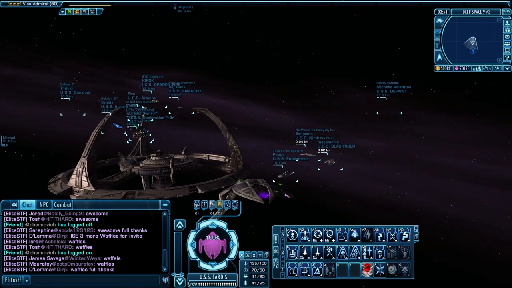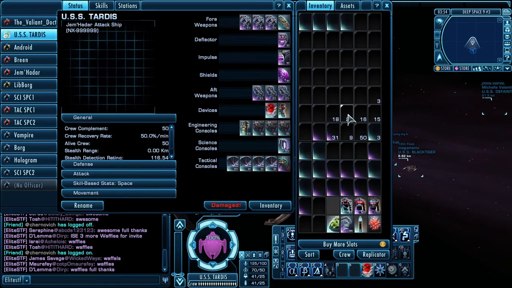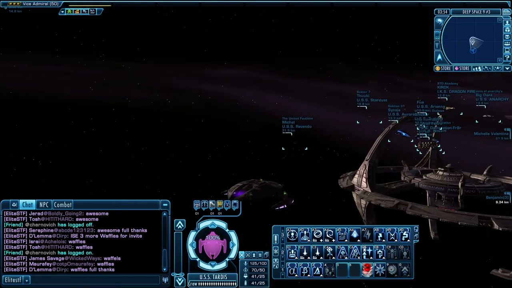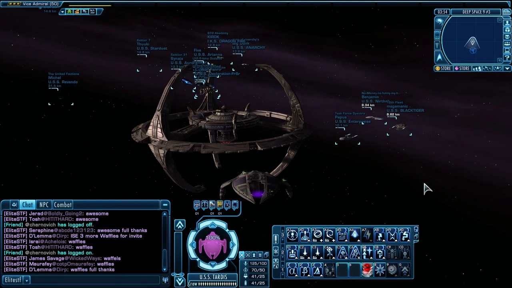Obviously there's so many ways that you can build a tactical character in an escort, and again, the Jem'Hadar ship, you know, probably so many different ways you could mix that up as well. So lots of different options and ways you can do things. This was just one way to show you the ship in action. And so that's basically what I got there.